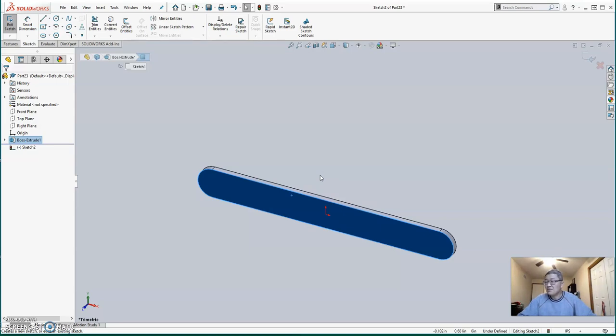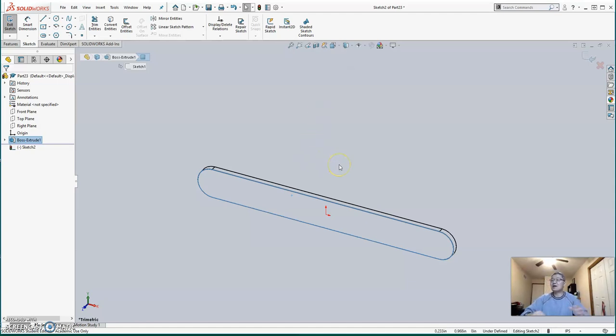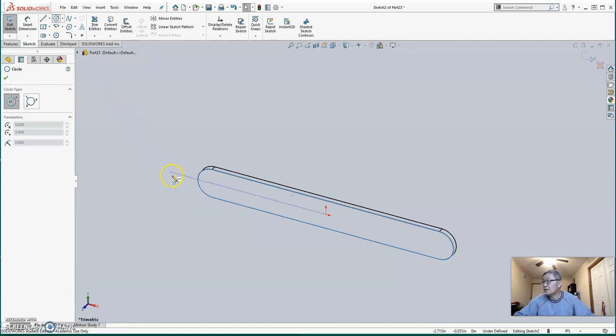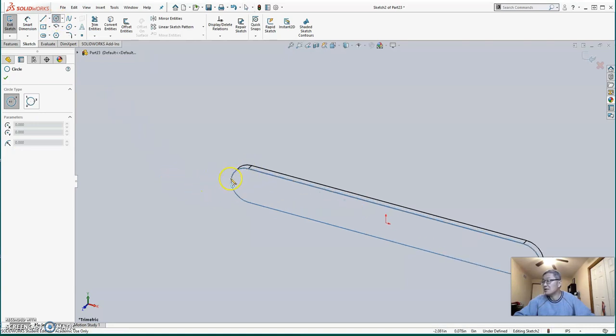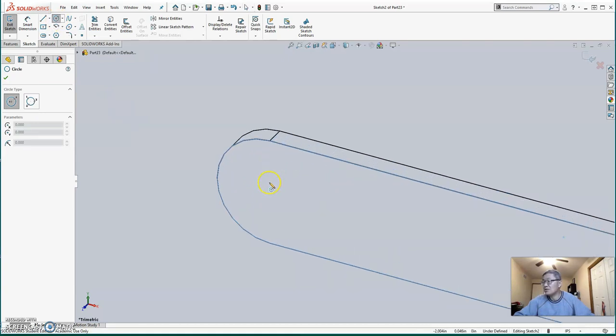If you notice that we have a solid color, sometimes it's difficult to see, so it's good for us to go to this view display type. Click this one, hidden line removed. Now you can actually see the front surface is highlighted, but we do not see the color as much. Okay, so I'm going to click a circle. I'm going to zoom in to this end a little bit so you can see that. To zoom in, just roll the middle wheel of your mouse.